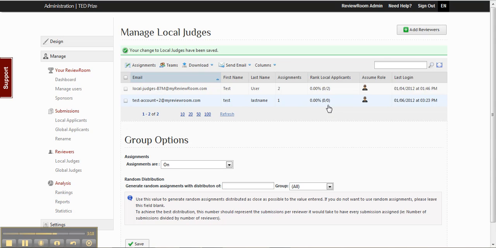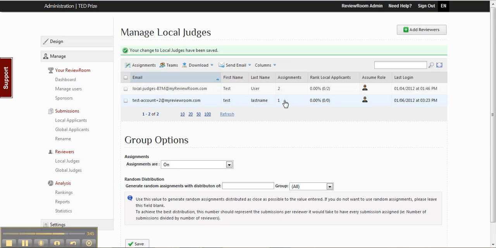Because this applicant is not in the pending review round, there's nothing for this judge to actually do. Therefore, he has no ranking tasks. So really, this column is about the ranking tasks, the number of ranking tasks that each judge has. Even though he's assigned to 1 person here, he has no ranking task because that 1 person is not in the pending review round.